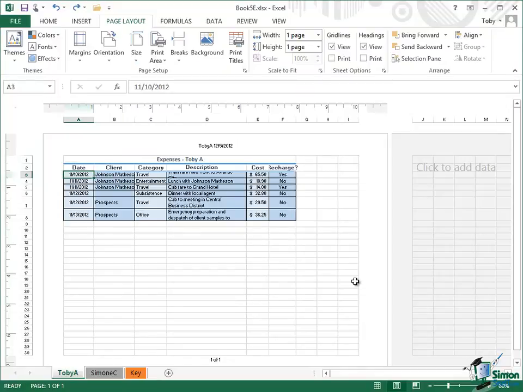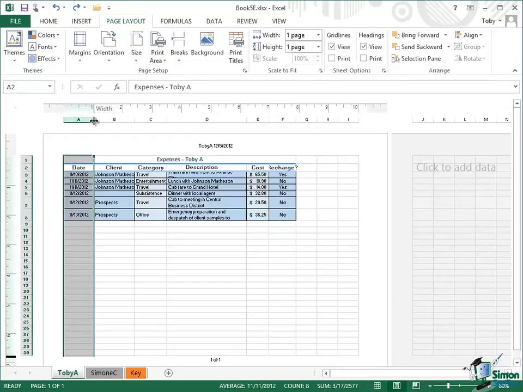So I'm going to leave the margins as they are, but what I am going to do is just remind you of one other thing, and that is that, as I said in the previous section, in page layout view you can edit and work pretty much as normal with Excel 2013. So for instance, if I looked at this and said, well, that looks a little bit messy, it's only going to come two thirds of the way across the page, I could actually adjust the column widths right where I am. Column A here is selected.